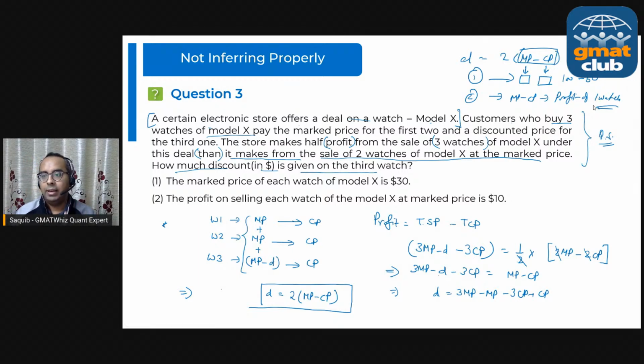I didn't think that there are two variables, so I need the value of both of them to get my answer. I'm not doing that. What I'm saying is that one way is to find out the difference. If somebody tells me the difference, I can get my answer, or if I get the individual values, I can get my answer. Okay. That's a good question.